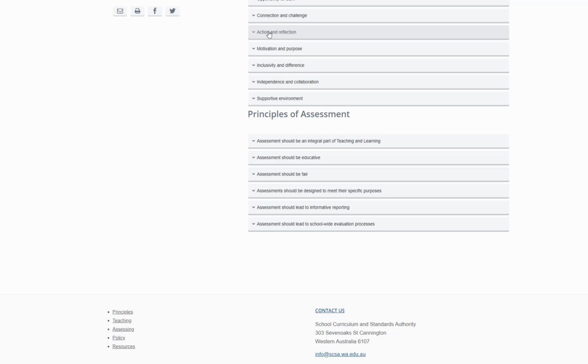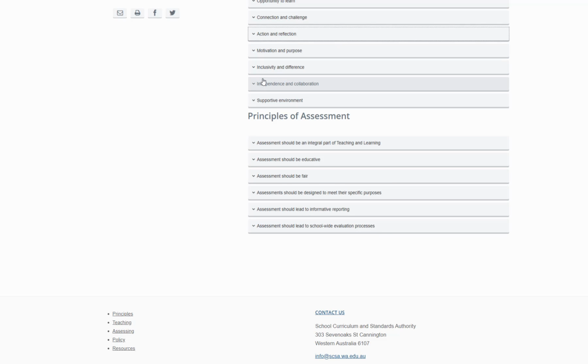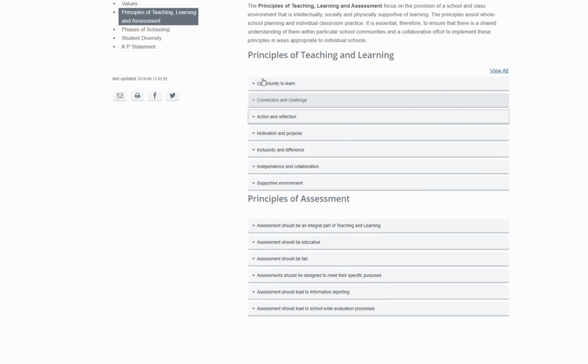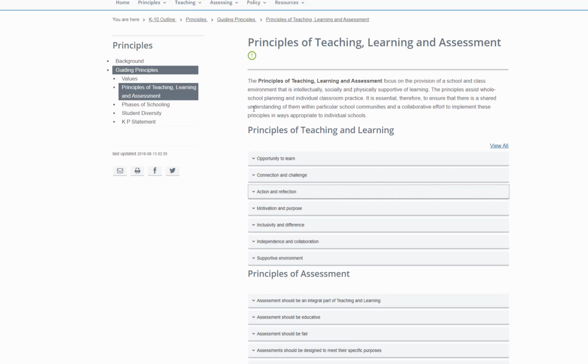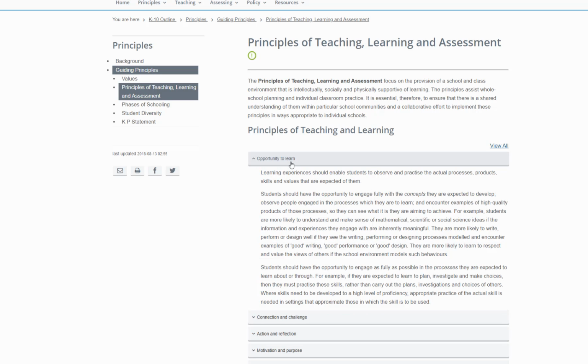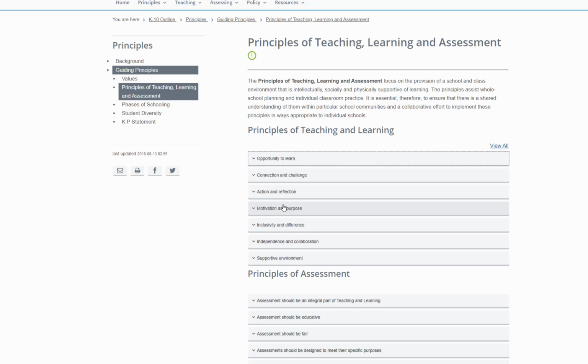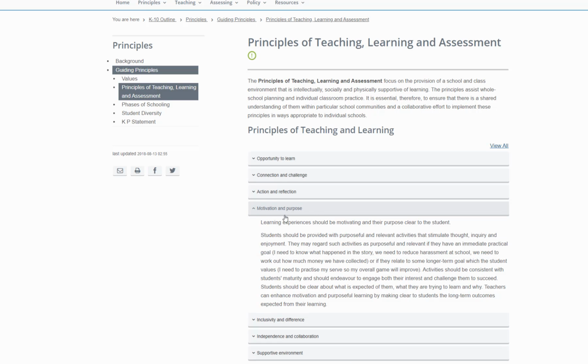There are no samples. There's no curriculum design. There's no real explanation of what assessment is about. It's just a definition and an interpretation of assessment. All right, it's just general ideas.